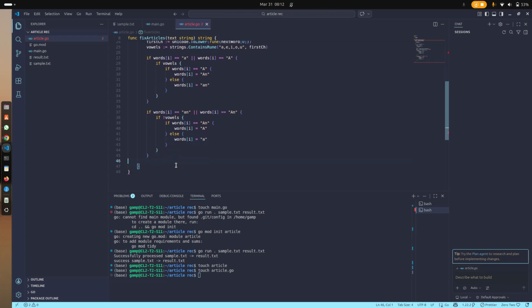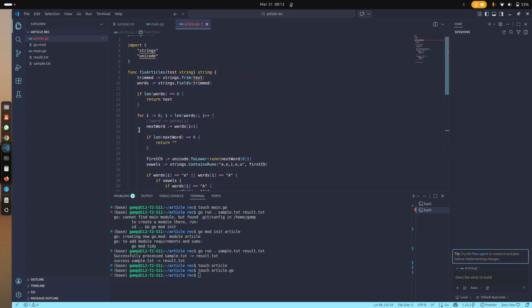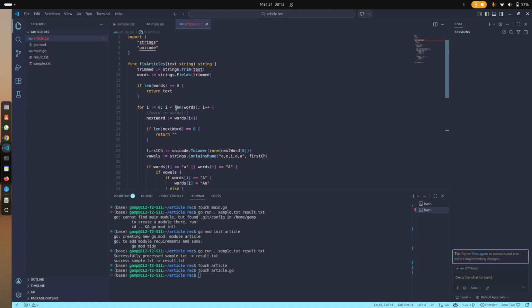Then we join the words, strings.Join(words). Yeah, there's something I still need to check here. We're checking in this loop for i start at 0, i less than length of word minus 1.